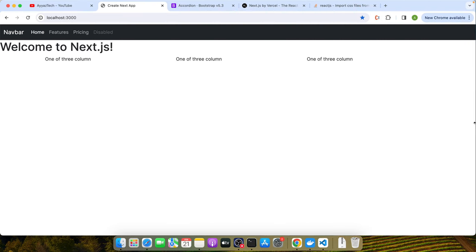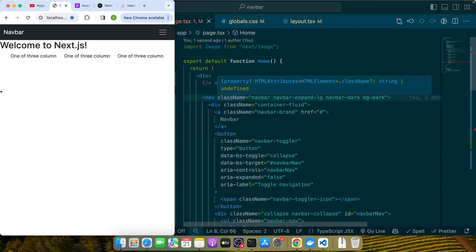In our Next.js project, you might notice that some JavaScript based features like navbar toggle for mobile views are not working as expected. This is because we haven't yet imported Bootstrap's JavaScript. So let's fix that now. Bootstrap's JavaScript relies on dynamic client-side interactions, which means we need to import and initialize it in a way that's compatible with Next.js client-side rendering. So this is the step-by-step guide to get everything working smoothly in that direction.